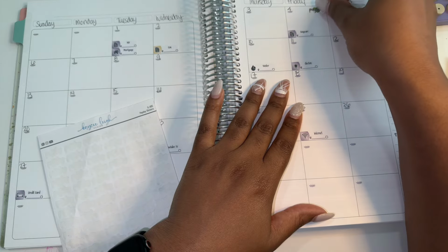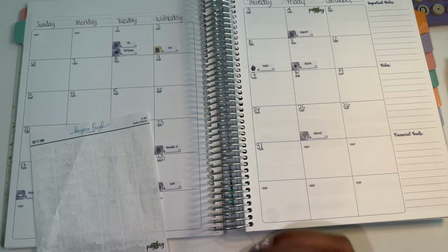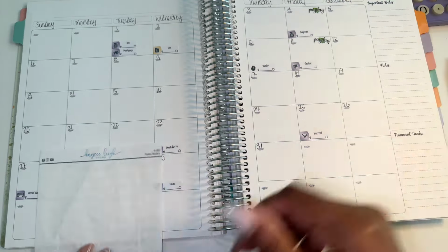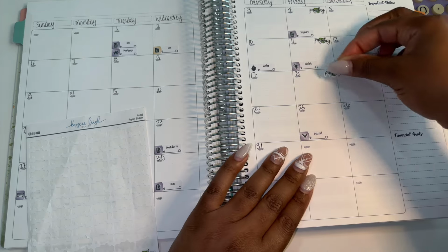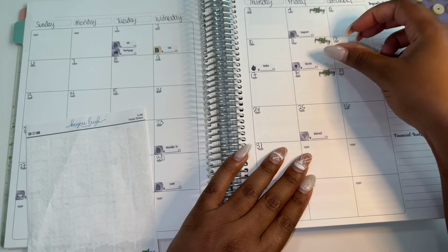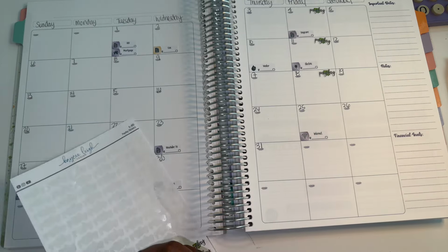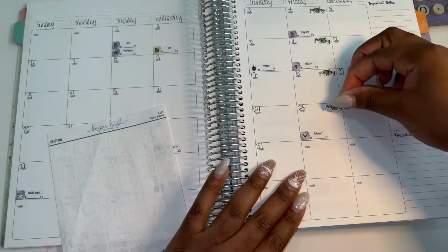My husband gets paid weekly, and I get paid bi-weekly. So income from him goes into the account weekly, and then I put money into the account bi-weekly. So my bi-weekly payments will be the 11th and the 25th, if I'm not mistaken. Yeah, 11th and the 25th. So we are going to put these here, and those are going to be our 4 paydays, y'all.